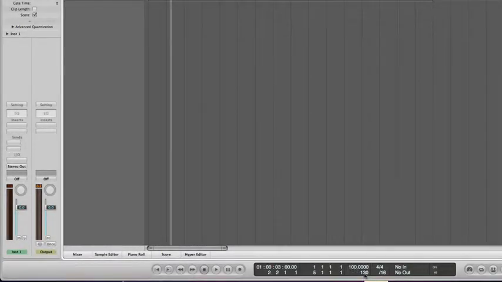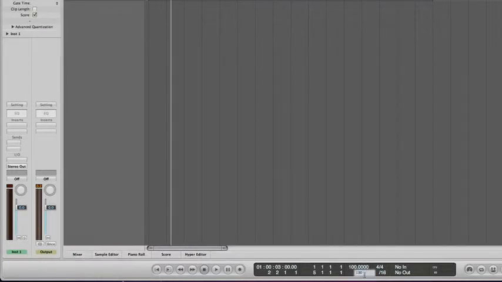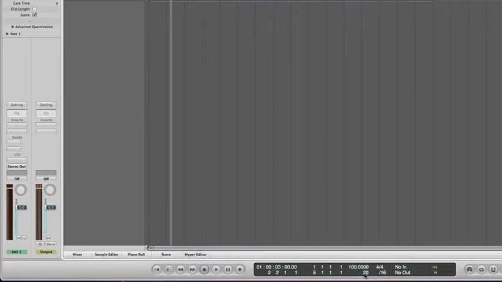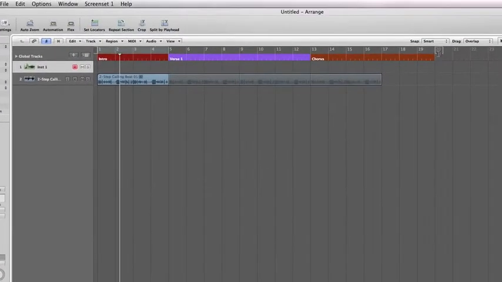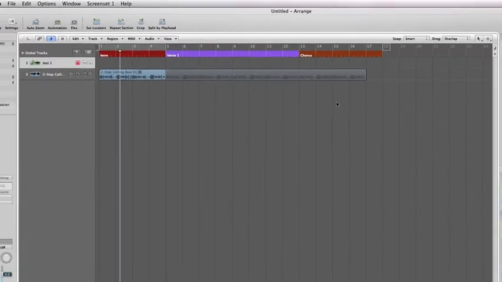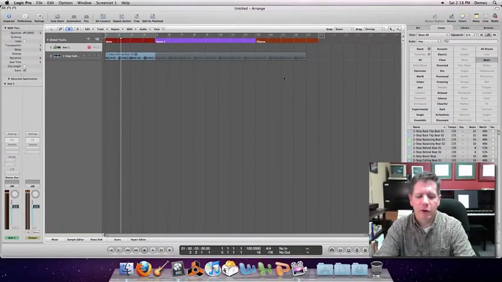To change that, I just double click on it, maybe call it bar 20, hit enter or return. And now we see the box up at bar 20 that I can drag around if I want to reposition that. There we go. And it has now shortened my marker to fit the end of the project. Okay, there you go.